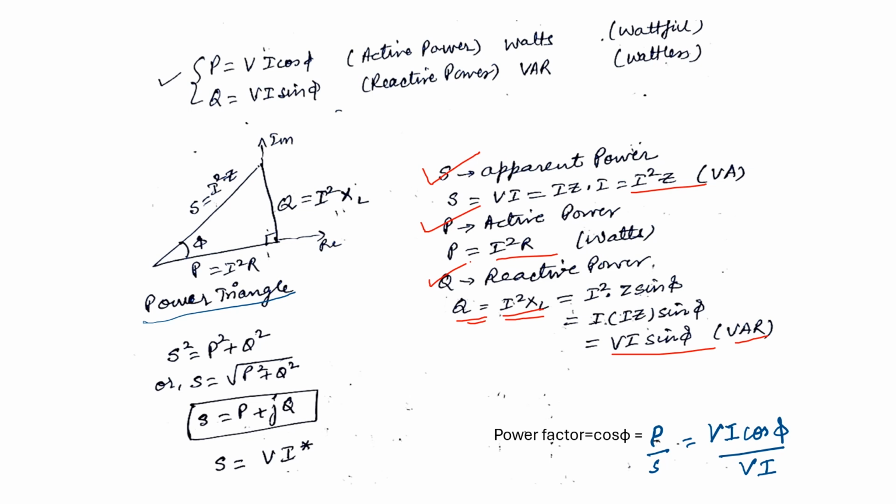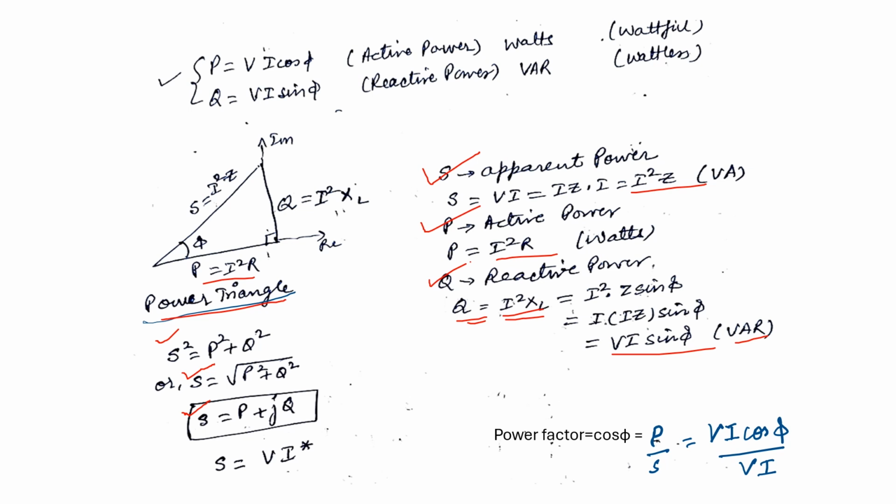So we have three powers, and we can make a triangle known as the power triangle, where S is the resultant of the two powers P and Q. In this power triangle, on the real-imaginary axis, we have drawn the power P, the real or active power, on the real axis, and Q is plotted at 90 degrees from this real axis, and S is the resultant of these two. So from this triangle, S squared is P squared plus Q squared. That gives the magnitude of the apparent power, which can be written in complex notation as S equals P plus jQ.